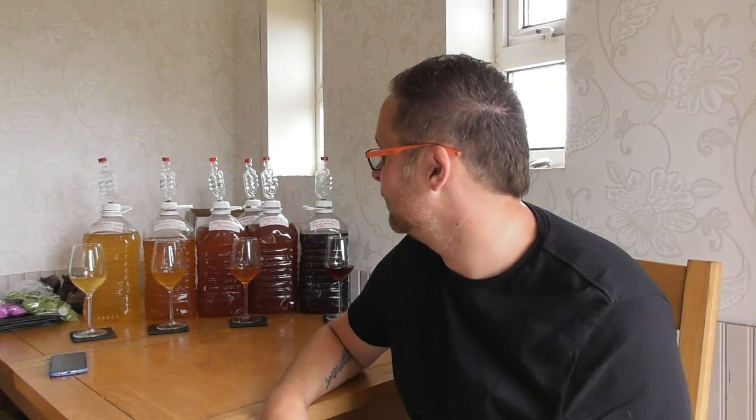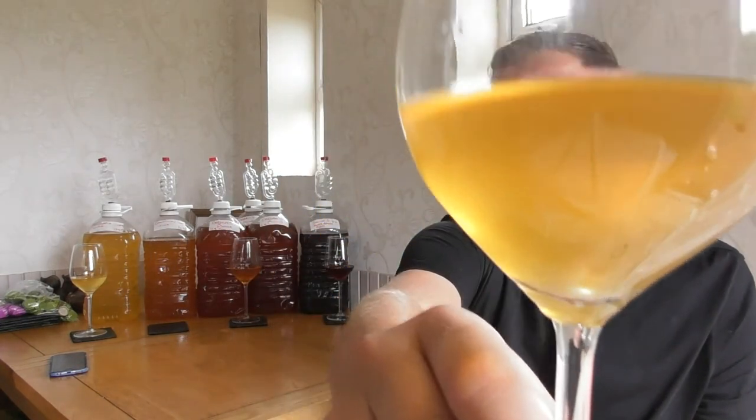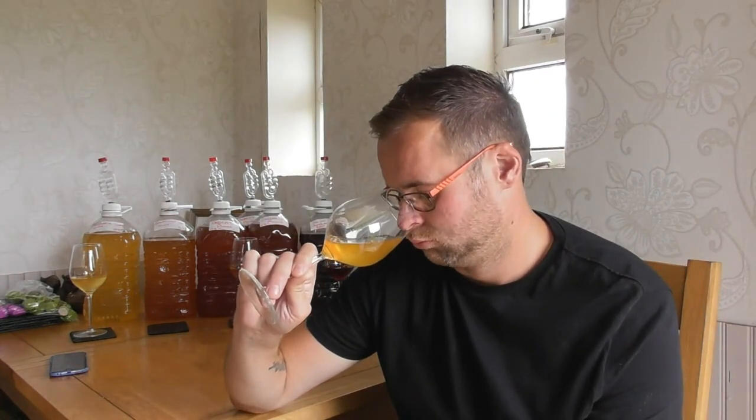Right, I need to get a lid back on in my cupboard later, in the dark room. Second one, dandelion wine. A bit darker look. Very, very floral. But it's nice. This is still a bit young, about 2.5 months, nearly 3 months.